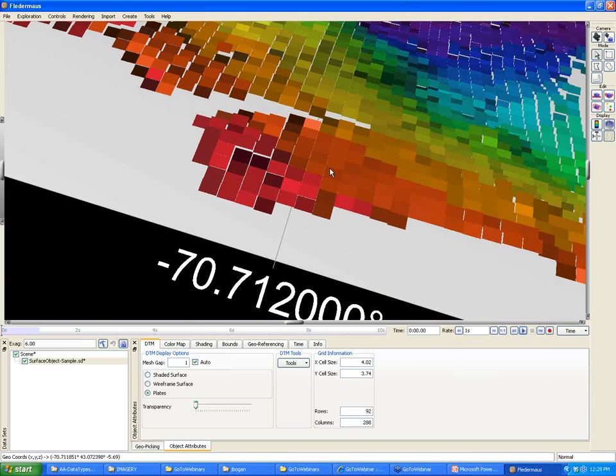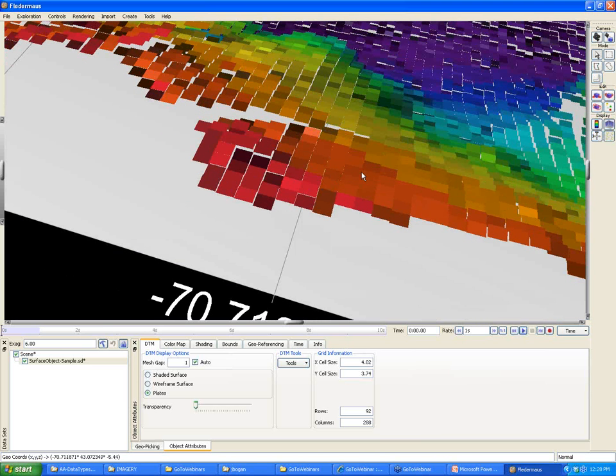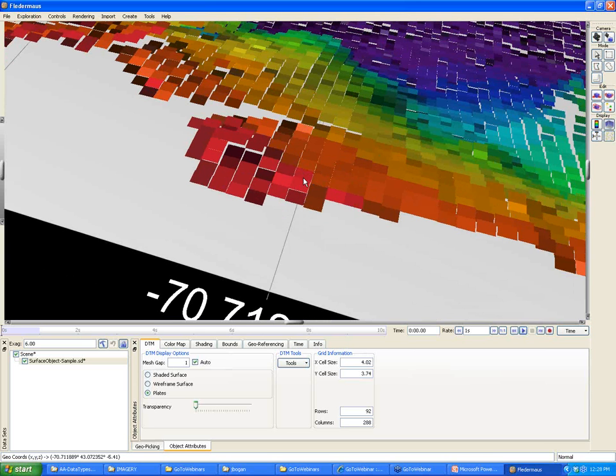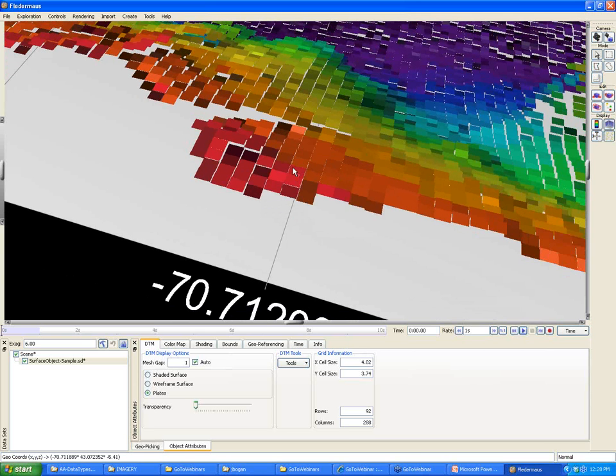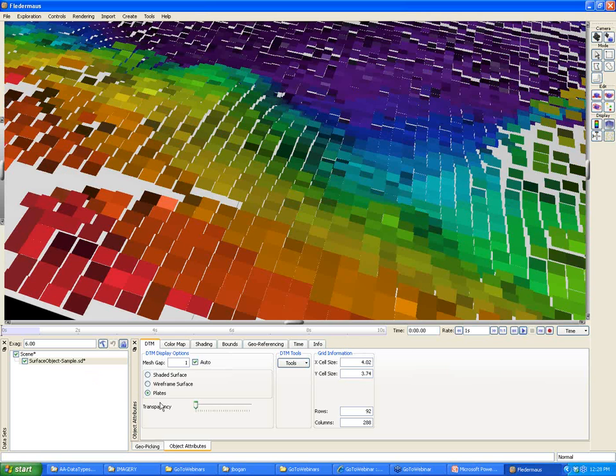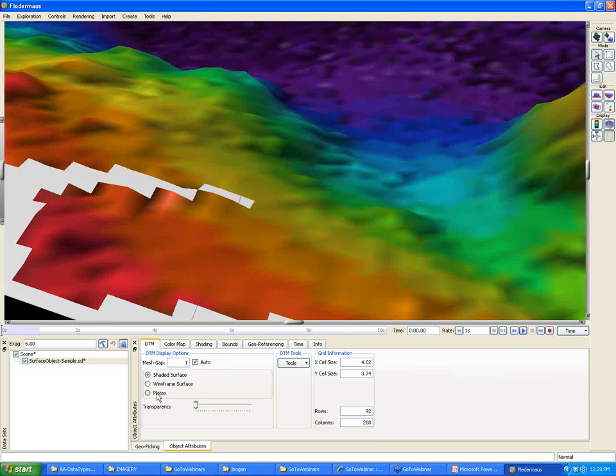You're seeing a series of discretely sampled bins with a particular height, given a color based on its height. Normally, that shows you the complete coverage of the data set. When we visualize it as a shaded surface, we are essentially taking the center point of each cell that you see here and joining it with its neighbor, and that gives the smooth shaded value.